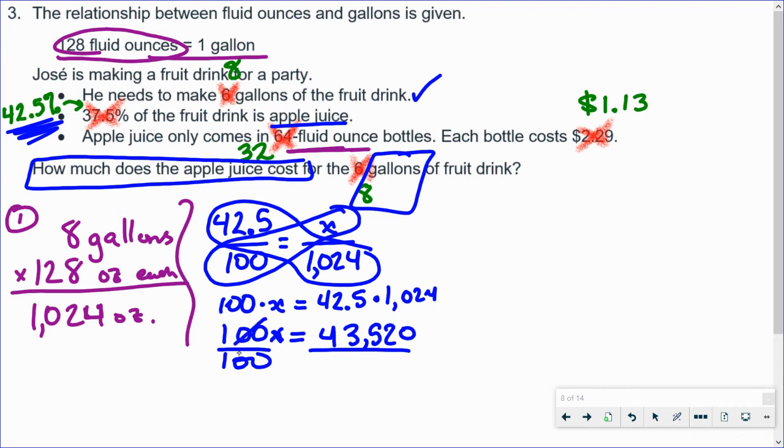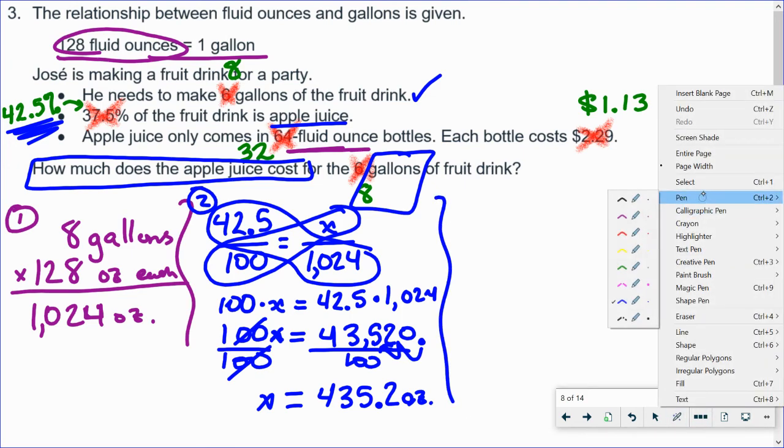Again, as you look through this problem, look at how your problem on your homework is similar, how it's different. I'm going to now divide by 100 so we actually solve for what X is. Divide this by 100. No need for a calculator here. Whenever you multiply or divide by a power of 10, it moves the decimal place. In this case, dividing by 10 to the second power, or 100, moves it 2 to the left. 435.2 ounces of apple juice. So, step number 2, how much is apple?